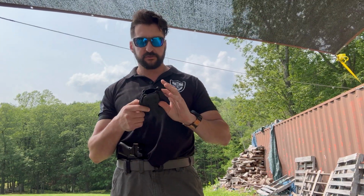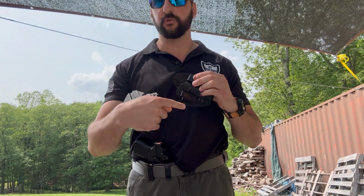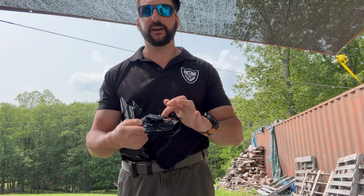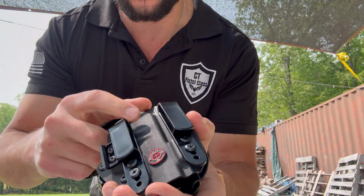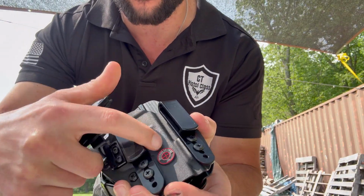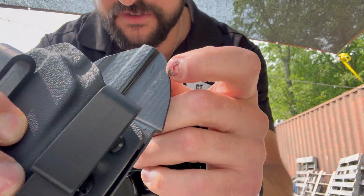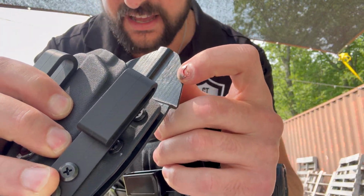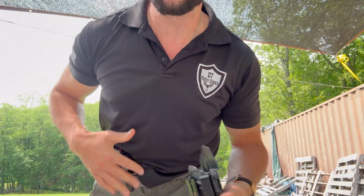So what I like to do is grab a little Sharpie and write what gun that holster is for, in an area where it won't be riding up against my body. For example, hopefully you could see it, I put 365 on there. On this one, I grabbed my knife and scuffed it up a little bit and put a 48 there. That's just saying it's for my Glock 48. And of course I do that with all my other holsters.